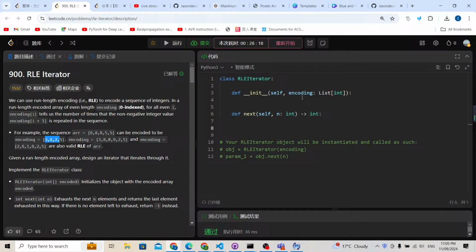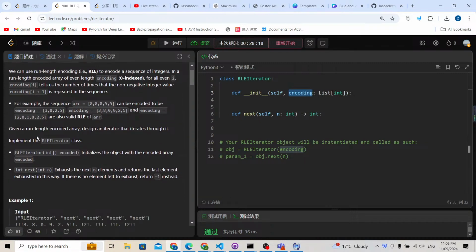But actually, we are just given this kind of encoding array. The encoding can also be 380925. This means the number of 9s is going to be 0. We can also have an encoding like 2818, where we also have 38 but with different encodings, and then 25. So we have many kinds of encodings. Definitely there are going to be duplicate encodings, but that is okay.